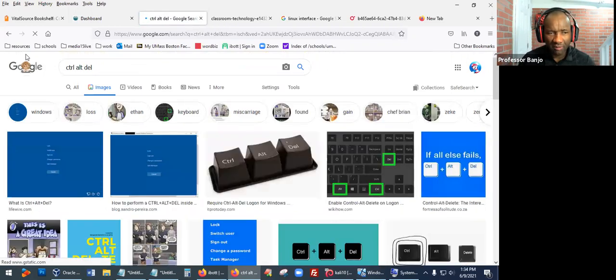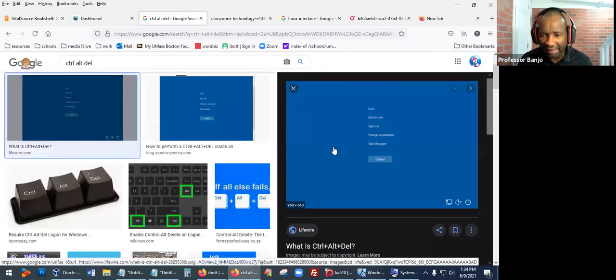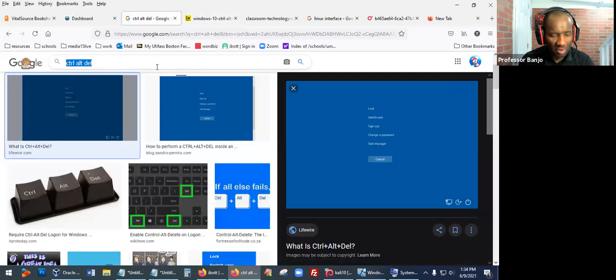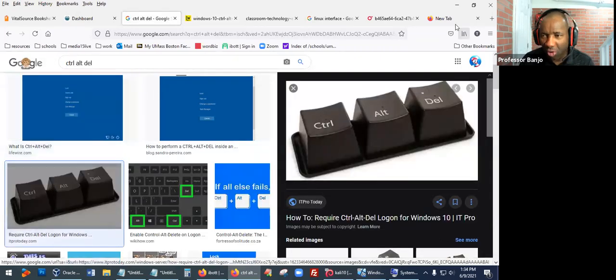If you press Control Alt Delete on your keyboard, you're going to see these options. And then you go to Task Manager, right?